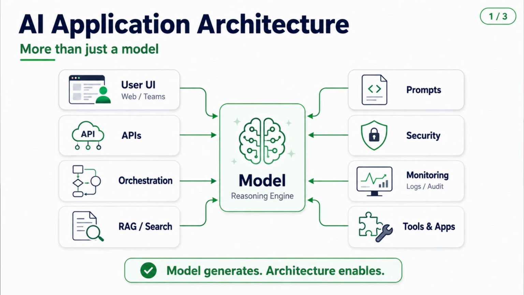Now let's move into the AI application architecture, because in production, a generative AI application is much more than just a model sitting behind a chat interface. Now, the model is important, but the real production solution is the complete architecture surrounding it. So a proper AI application needs a user interface, APIs, orchestration layer, retrieval system, prompt management, monitoring, and security all together. It may also need identity systems, logging, and interactions with external tools because the enterprise application must remain secure as well as traceable and reliable.